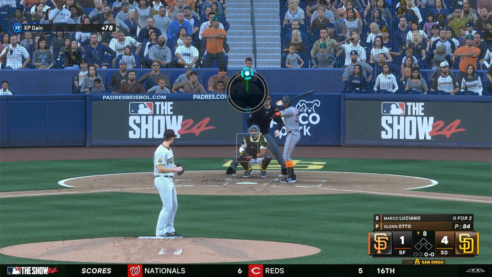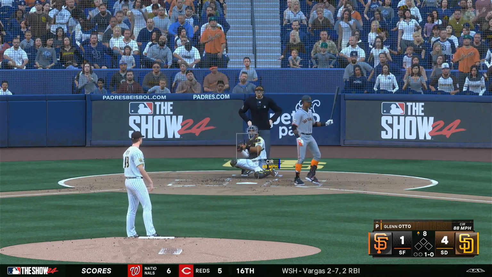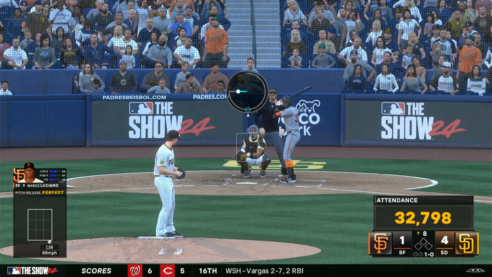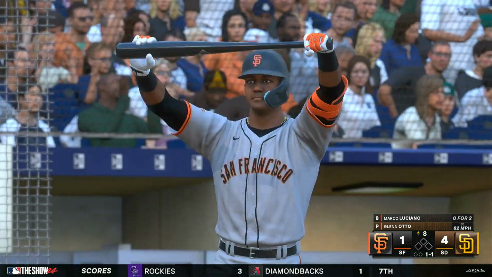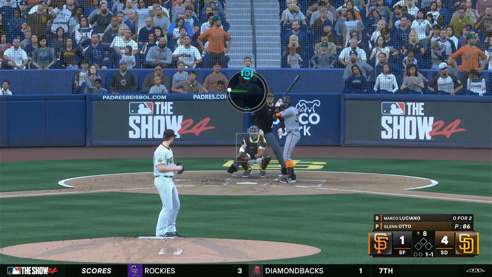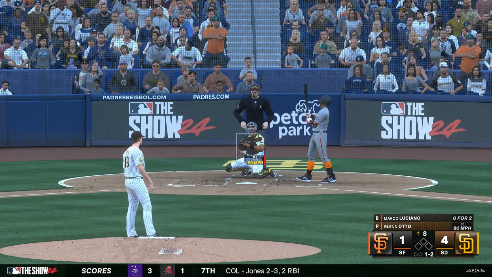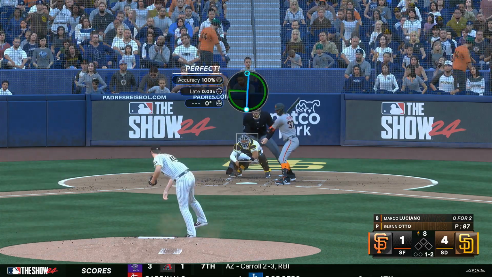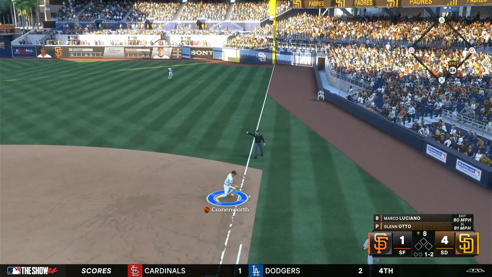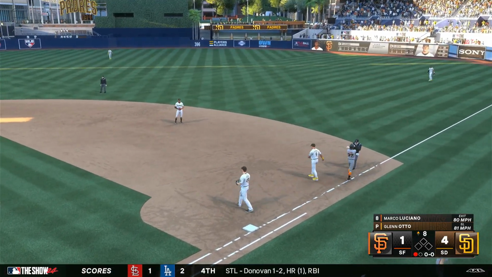New inning getting started. And digging in for San Francisco, Marco Luciano. And the righty deals. And that's in there at the knees. In this situation, you expect the batters to be a little more patient, possibly take until they get a strike. With that, you don't want to miss your opportunity to get ahead early in the count. He didn't right there. On the ground to first. Boots it to first, and he just gets it there in time.